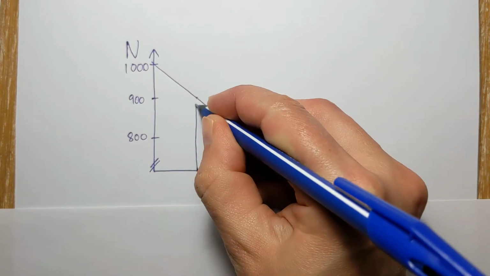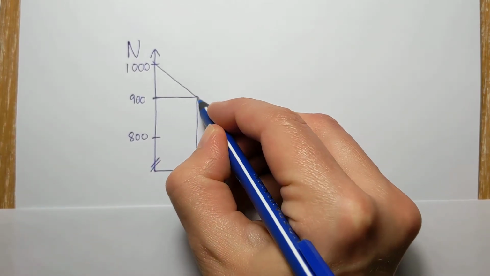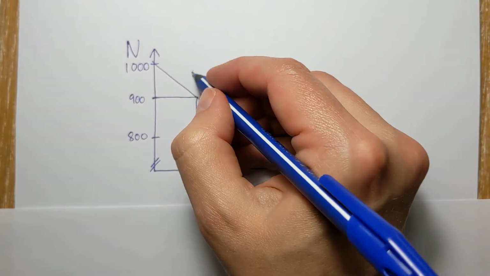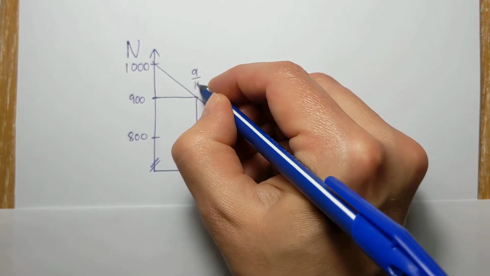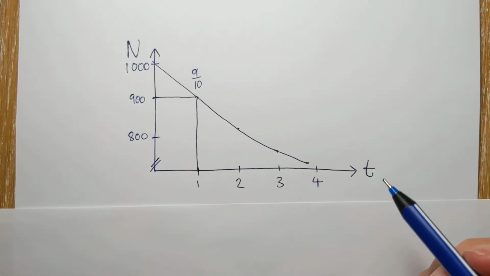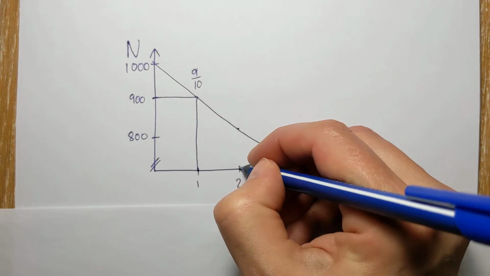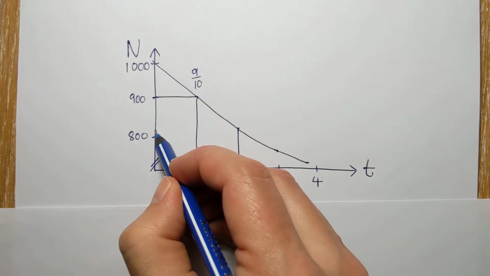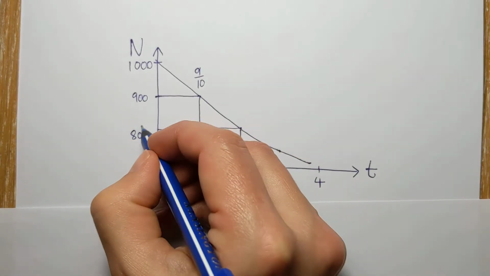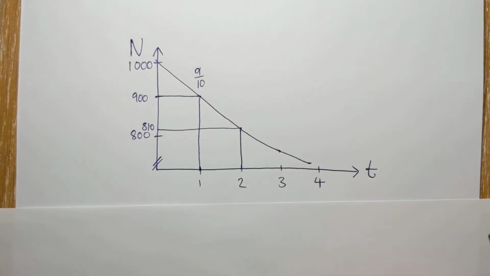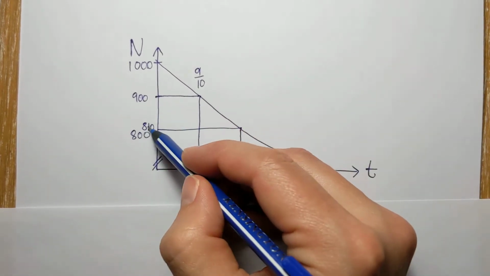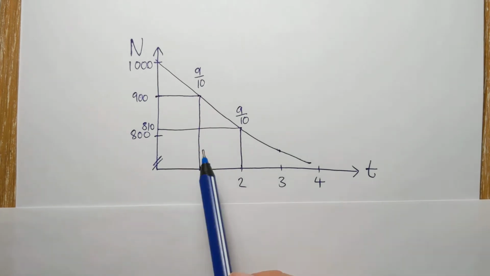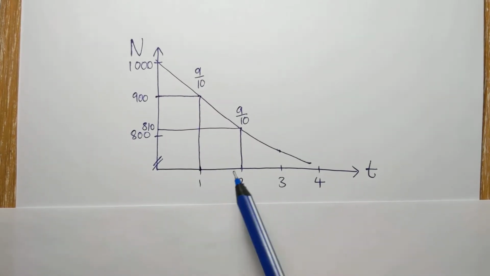So after 1 second, how many have I got left? 900. Okay, so that means that I haven't gone down by a half, I've gone down to 9/10 of what I had before. Okay, so now we go another second and we say, have I gone down 9/10 again? And because I've drawn it that way, yes, we have. So that's 810 there, which means that 810 is 9/10 of 900. So we've gone down by the same fraction in the same time period.